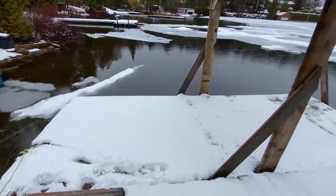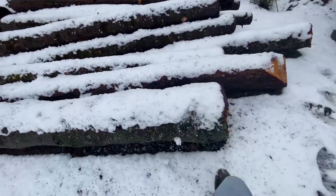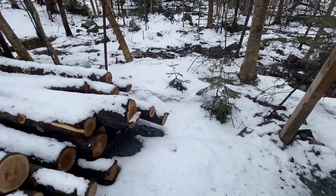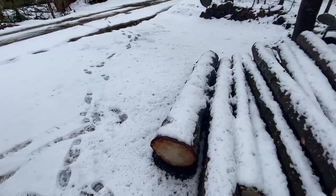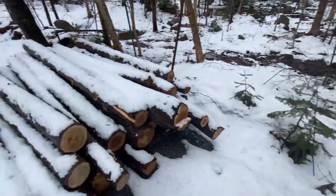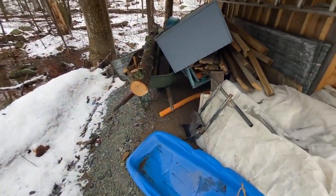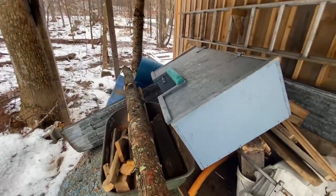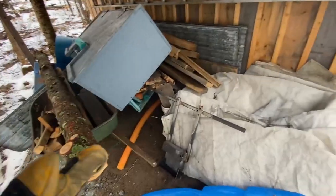Back at the shed — the logs still seem to be fine. I still want to get a lot more hemlock from the swamp, but the snow needs to melt a bit more before I can get in the bush. Apart from that, today I want to focus on cleaning up the outside of the shed and that side of the property, because I'm taking delivery of a bunch of barrels tomorrow — the first batch of barrels of the season. I want to make sure I have space for them.